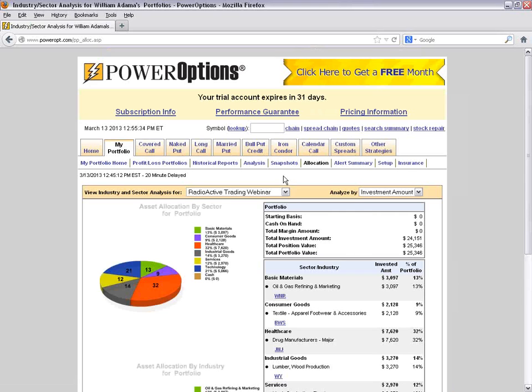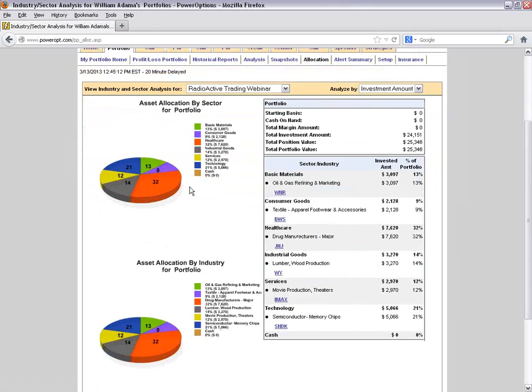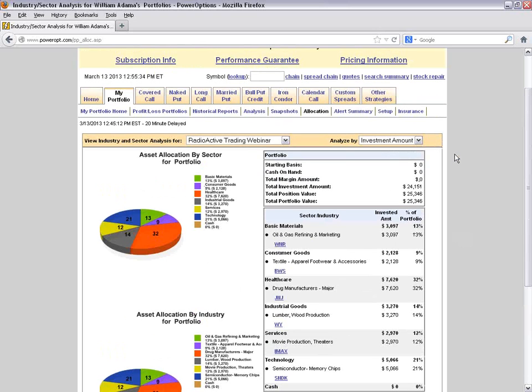But also for the allocation view, this just gives you some different graphical information of the positions you have, what part of your portfolio is in different sectors or industries, or by investment amount as well. If we had used the new covered call portfolio, just Johnson & Johnson, it would be closer to 50-55% cash, 45% in the Johnson & Johnson position. But here you can get a view with different sectors, different industries, so you can get a pie graph here and some different information of what you have invested in each one.